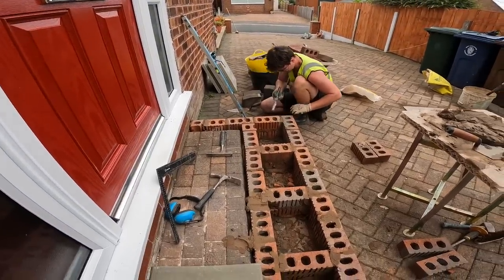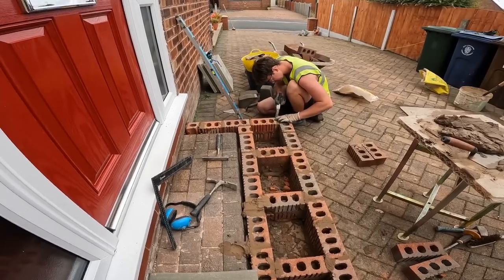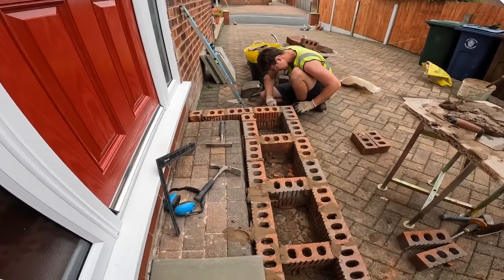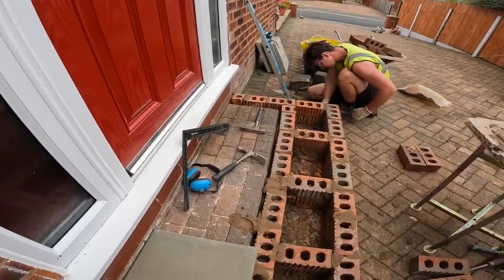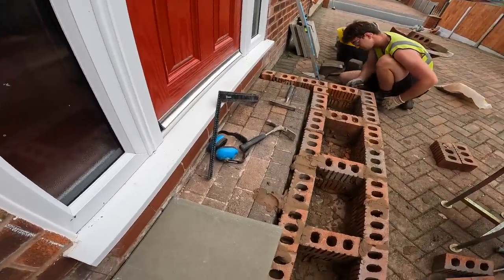Oh, it's just jointing up. I think I need the spoon. Yeah, big bed's at the end because of the slope on the drive. These things are sent to try us. Nothing's ever straightforward, but we just get on with it and get it done.